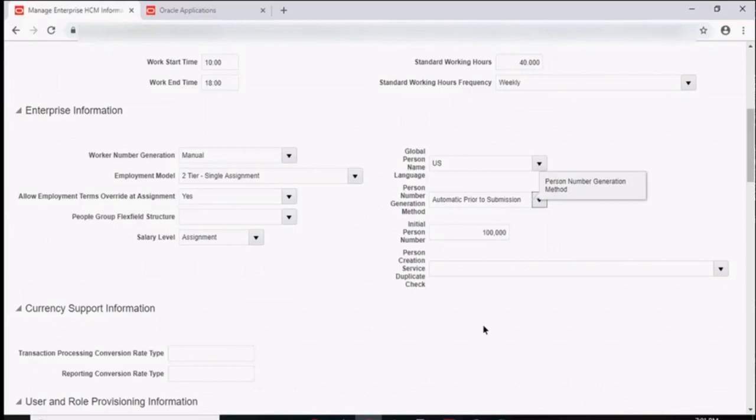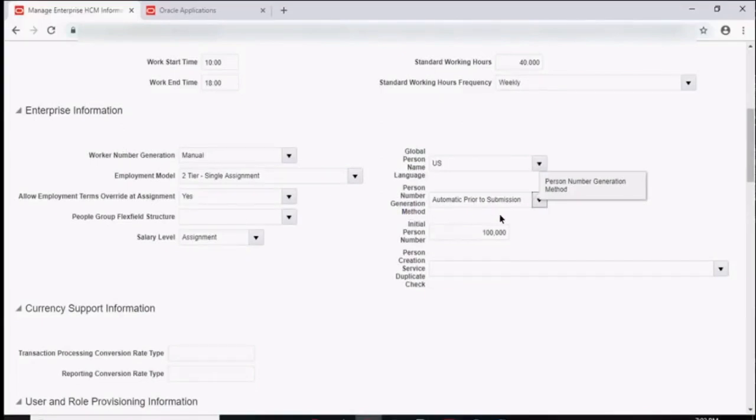Now, suppose the client also has some other numbers from an old ERP, maybe something used before E-Business Suite, and they also want to capture that information. So now you have two numbers: one is your employee number and one can be some other number. That other number can be captured under worker number. Worker number is an additional space Oracle HCM gives you to capture any additional number attached to an employee.